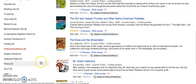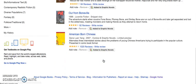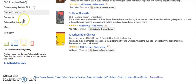Next, I have graphic novels. So from graphic novels, I chose American Born Chinese. It discusses the life of an American Chinese boy when he learns he's the only American Chinese boy in his neighborhood. I think graphic novels are really great because they can capture meaning through illustrations and they can allow you to interpret the story in your own way through the illustrations, which I think American Born Chinese does a great job at doing.